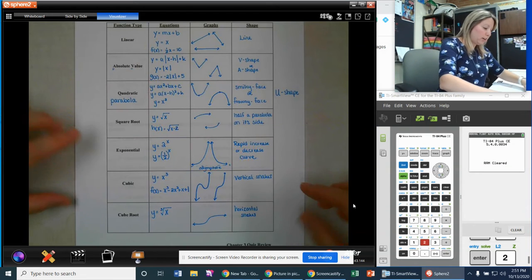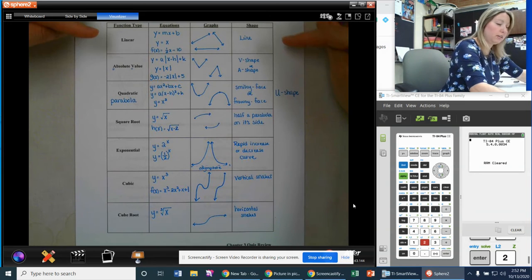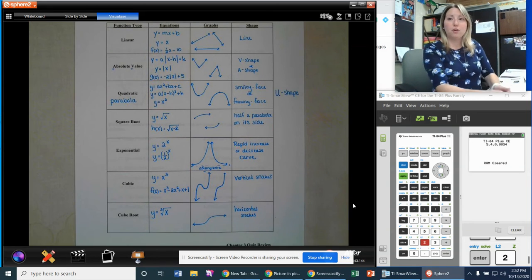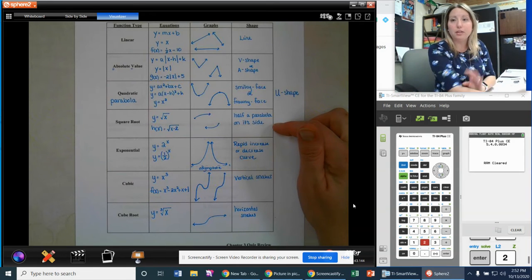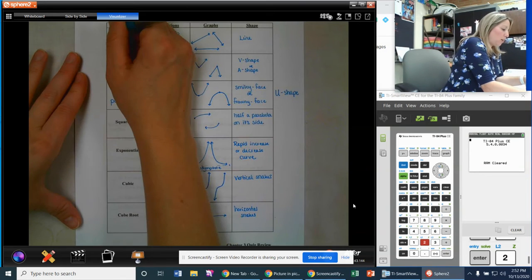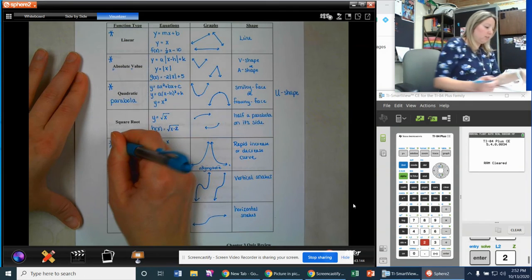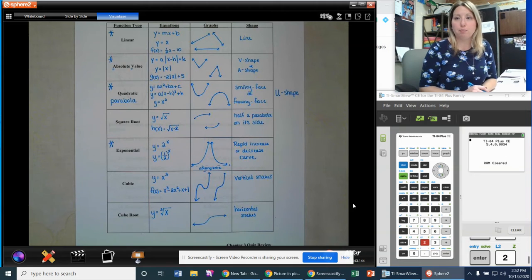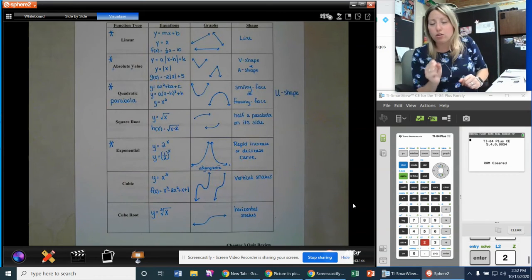We go into more depth on exponentials, quadratics, absolute value, and linear functions. So those types of functions we go into a lot of depth about. There's a little bit of square root, but not much. And so because of that, if you want to star them, these really are the main players in our year. Those four really are the main players in our year. You have to be able to identify the other three, though. So if I present you with one of the other three, you have to be able to say, oh, that's an exponential. Oh, that's a cubic. Oh, that's a cube root.